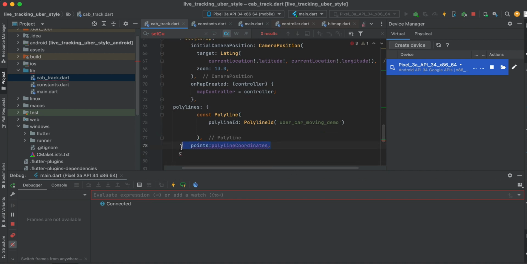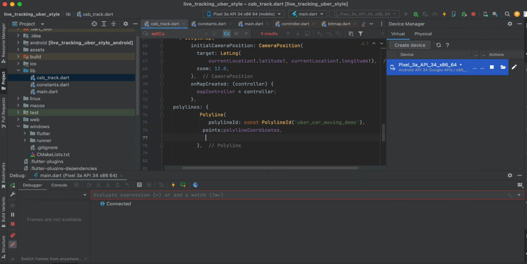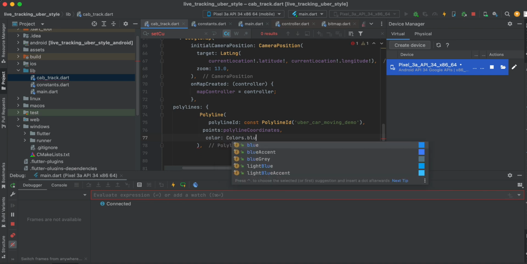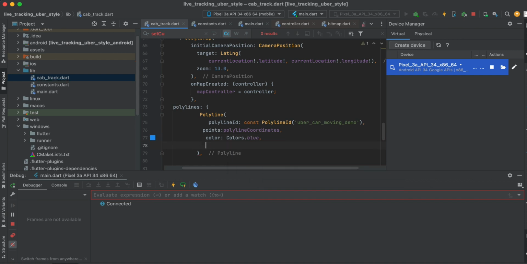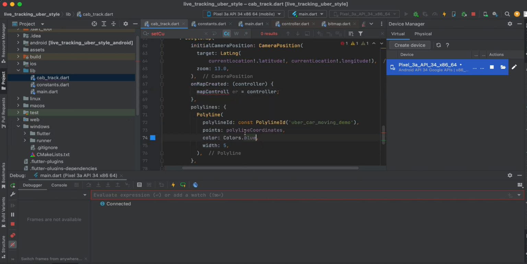It should be inside this one, right? And here is the comma, and after this we have to remove the constant. Okay, and the color is normally blue, and the width we can define as 5 for now.